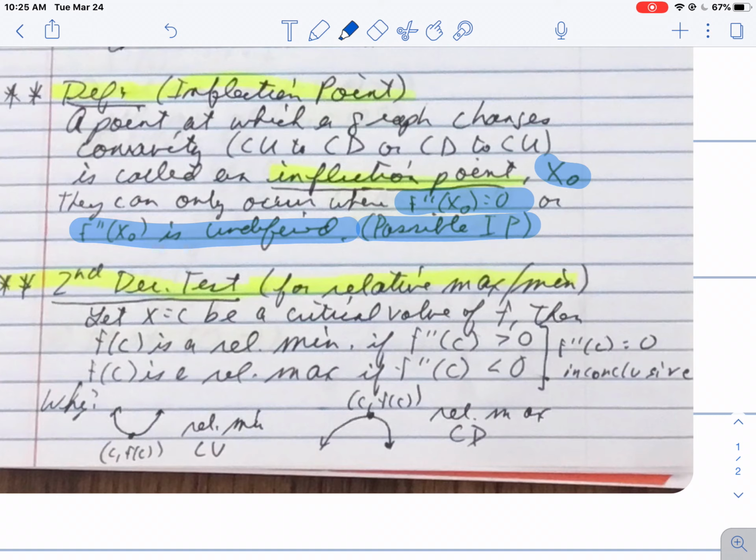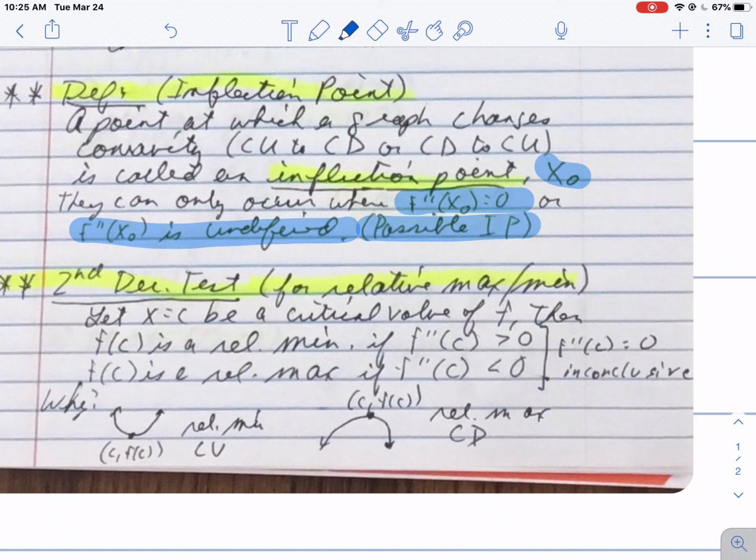But just like we did with our first derivative, we'll have to set up a little test strip, and then we check the sign of our second derivative over each of the intervals determined by those possible inflection points. And then if you have a change in concavity on either side of that value, then it is an inflection point on the graph of our function. Otherwise, it's not, so it's just a value that we would have to test, just like those critical values with our first derivative.